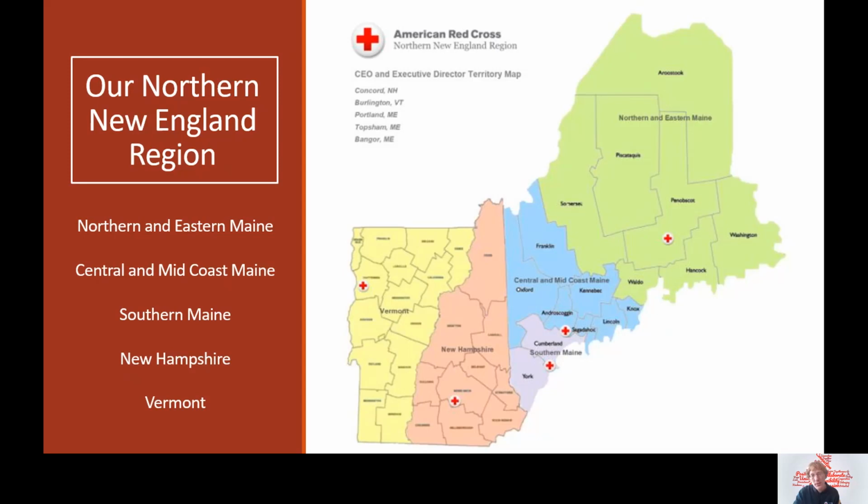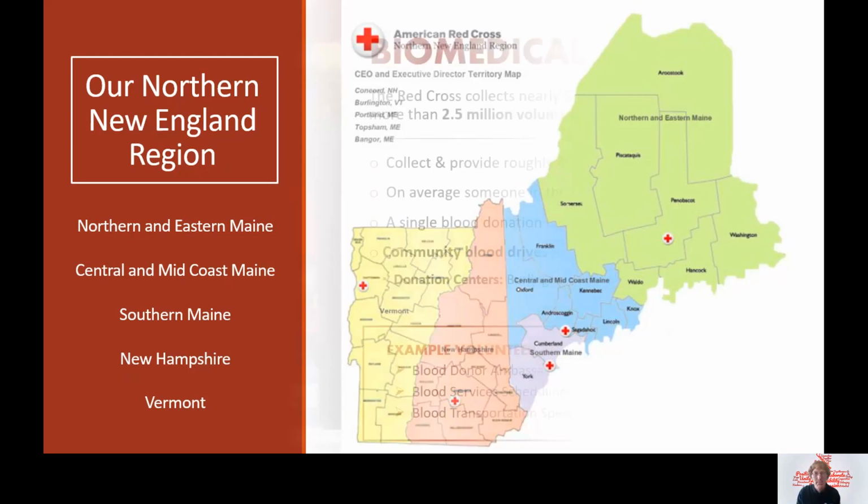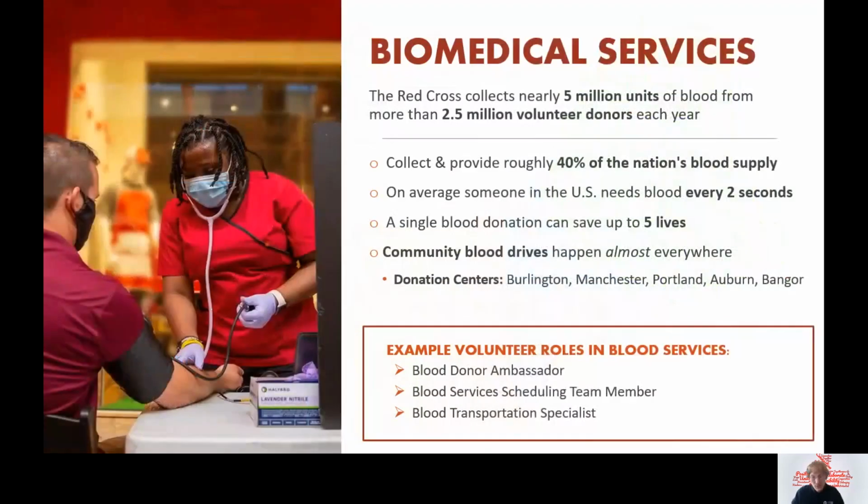We've got a few other offices scattered around the region, but primarily this is kind of us as a governing body. You know, we have a lot of departments that work on a regional level, including volunteer services, which I'm a part of. And so we're servicing people and meeting needs with those programs in this geographic area here in northern New England. So let's talk about some of those programs and what they do at the regional level.